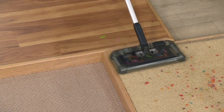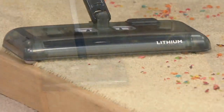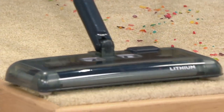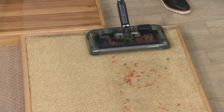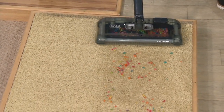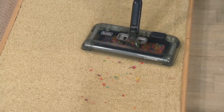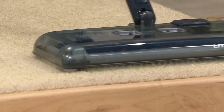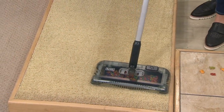This is truly multipurpose, multi-surface cleaning because it has gliders on it, so you can go from hardwood to carpet. Now the cereal the kiddos made a mess with — you don't have to grab the big upright vacuum. You can pick this up with cordless rechargeable power from Black & Decker. With carpet, when cleaning up a mess, you should only go forward and side to side, not backwards like you would with a vacuum. That's the difference between sweepers and vacuums — it picks up on that forward motion or from the side, just like a broom, because you don't really sweep backwards.